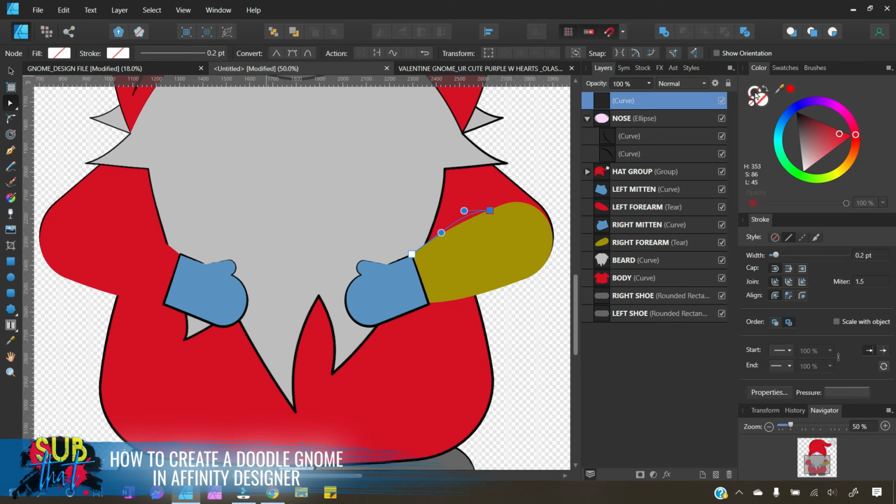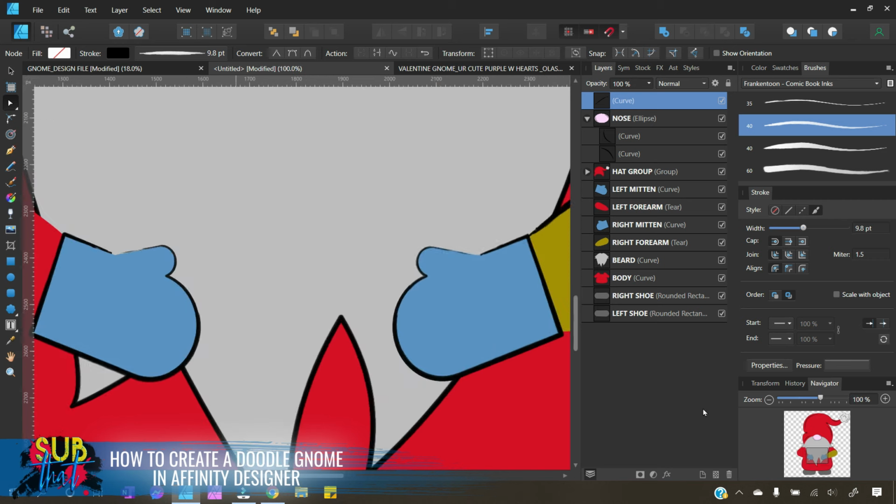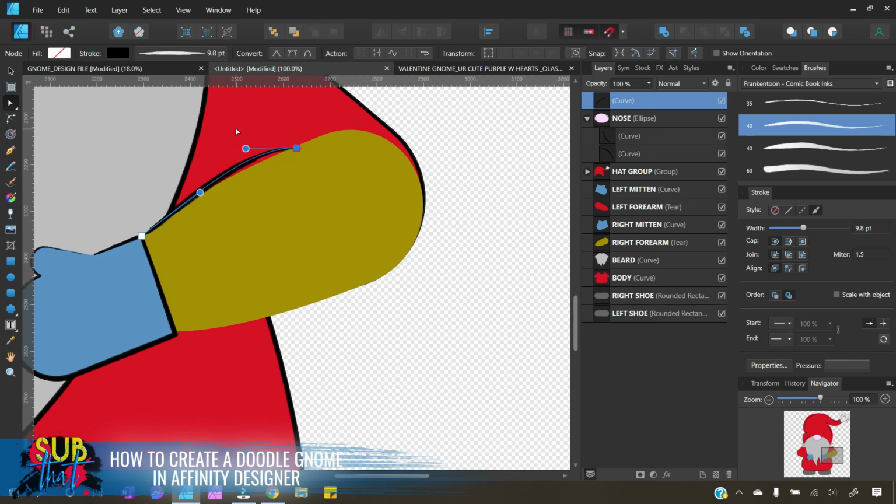I'm going to come to my color and fill that line with black. Remember, it needs to be the open circle. And once again, choose that textured line style, then my brushes and my stroke, and I can adjust it however I need. Zoom in so it's a little easier to see. We're looking to have it line right up with that edge of the arm and help give us the illusion that the arm is bent here. So we need to add a little V shape here. We're also going to want to add another stroke line in here, feeding into the elbow, just to really help this look like a whole arm.